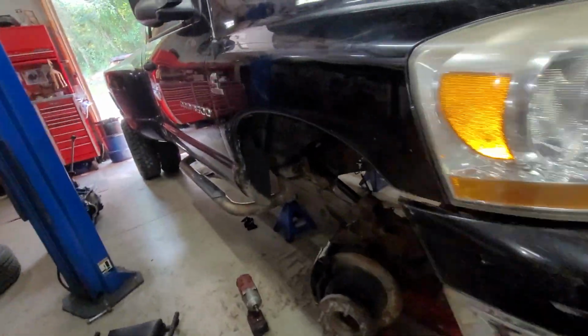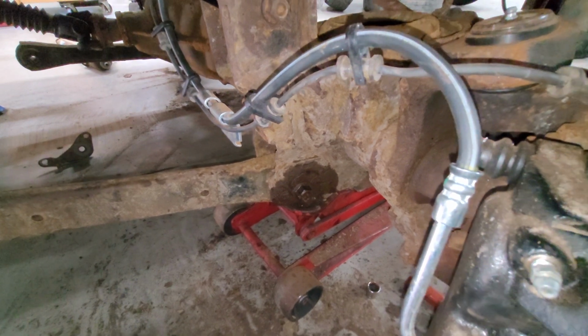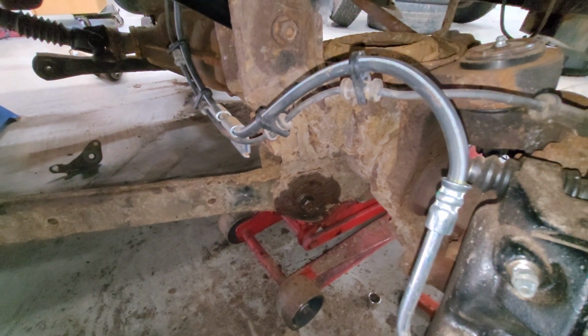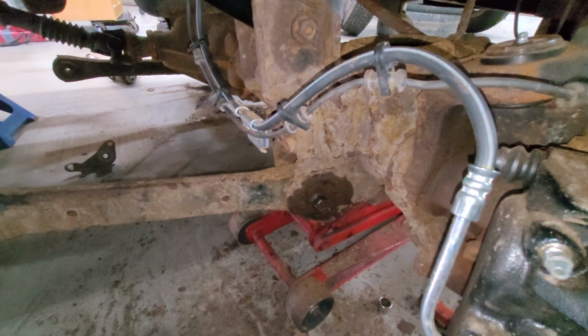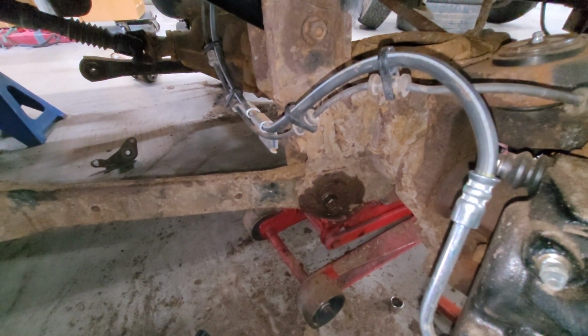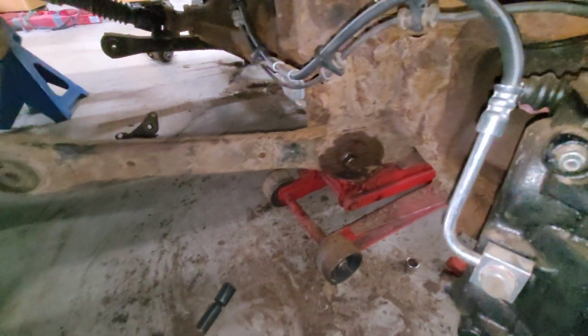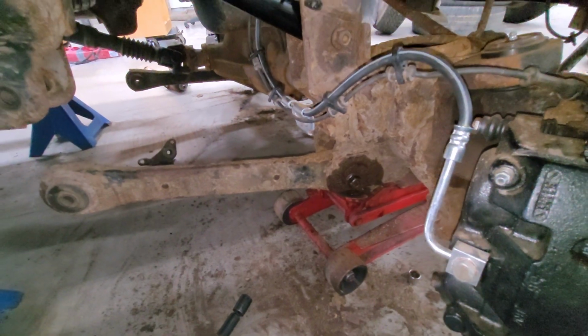These things are pretty seized. The internet says the same thing. I was looking up some tips and tricks on it, and they're saying they do seize to the bushing, so sometimes you do have to cut them. I'm hoping to be able to avoid that and be able to reuse this, but if I can't, the internet also says that the ones you can get online, all the options suck. So if you can reuse the bolts, that's the best way to go.